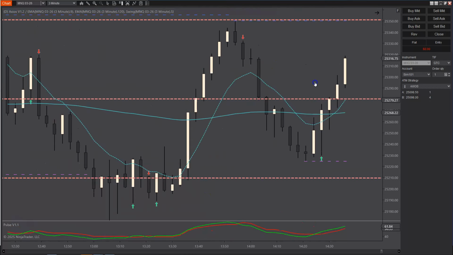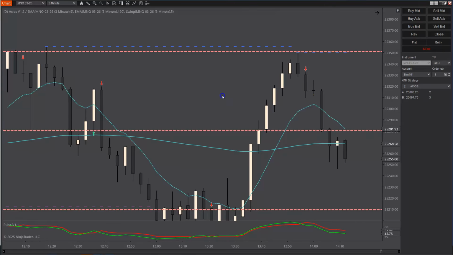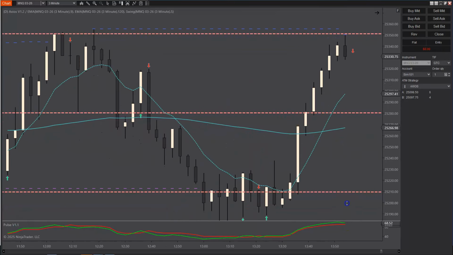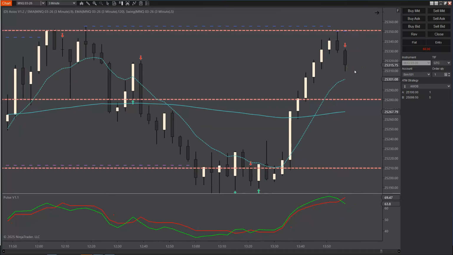Oh, here's another good one. So as this candle is forming, we get a red arrow here. I'm watching this green line start to dip down and get close to the red line. I'm like, bet you we're going to get this next candle as it's forming. You can watch it. I bet you that we're going to get a red arrow on this next candle. And bam, there's the red arrow as it's forming.